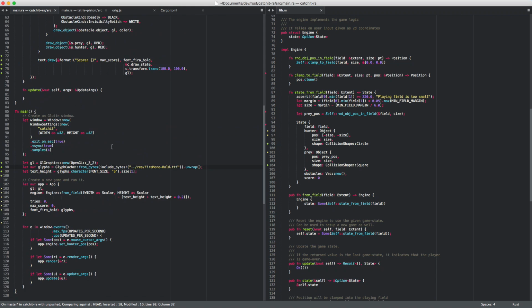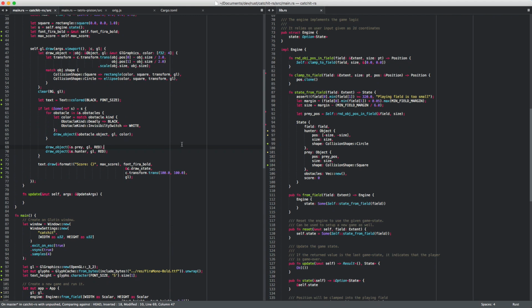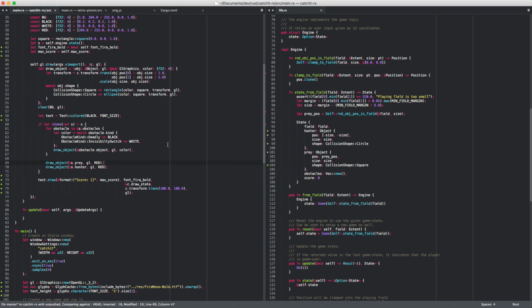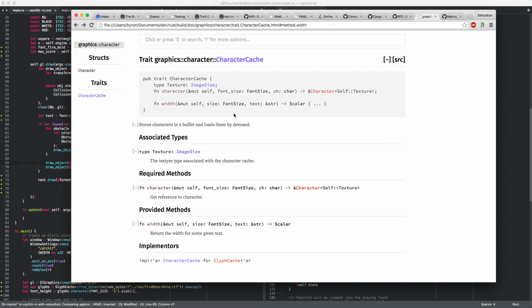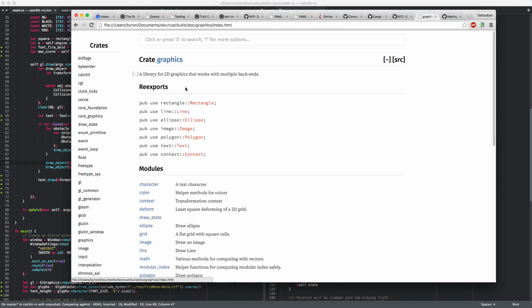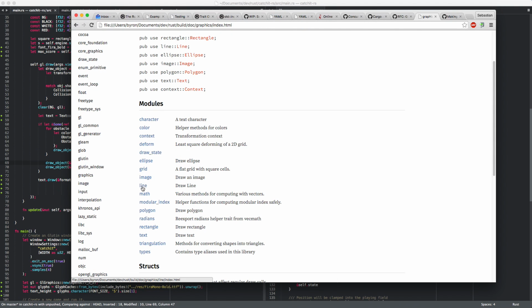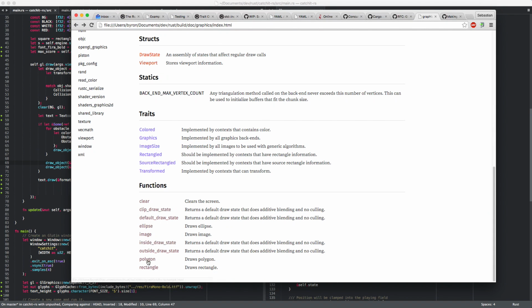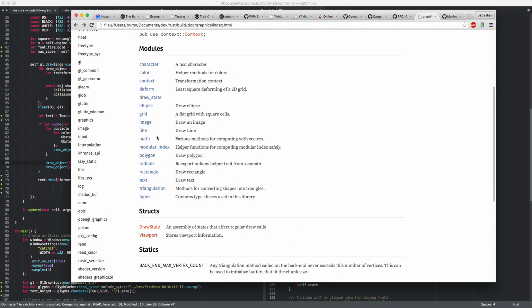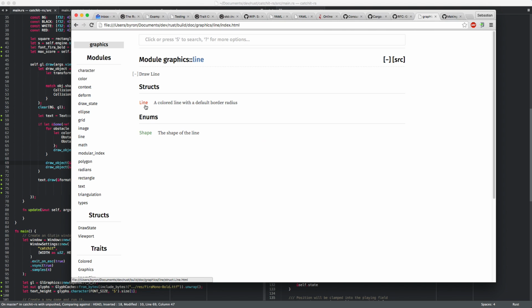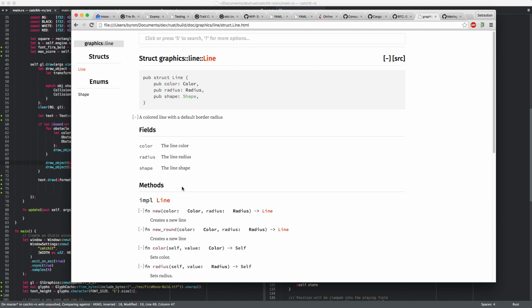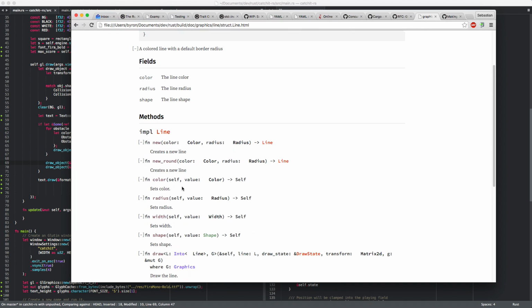actually now draw a line at the bottom of the frame where we want to put the text. So I guess we can do that using the line function. Graphics line, which draws a line. Polygon, rectangle. Yeah, it's a line module, which just comes with a line. Can it draw itself? It draws itself, I see.